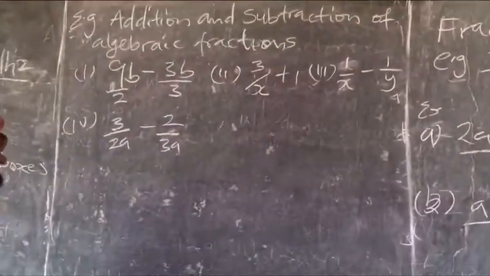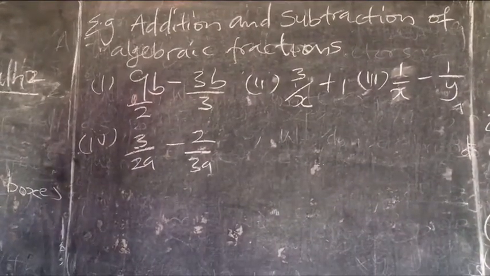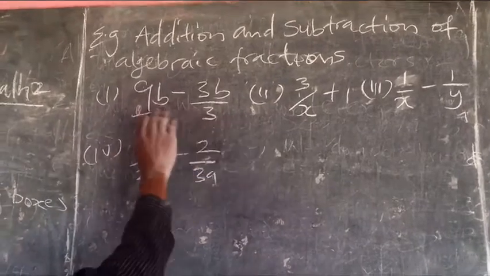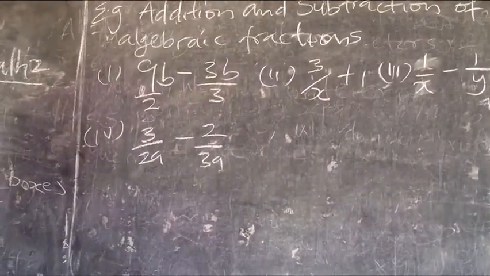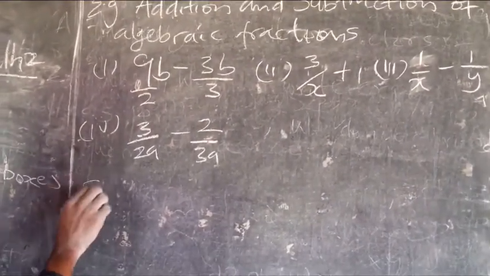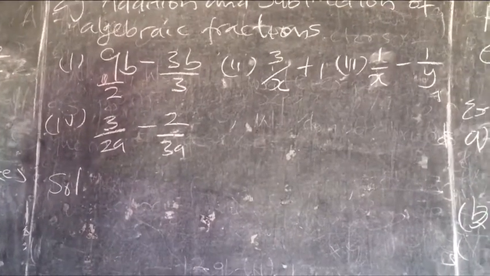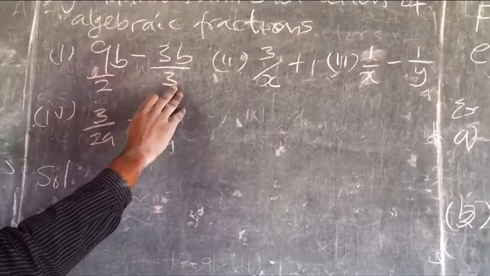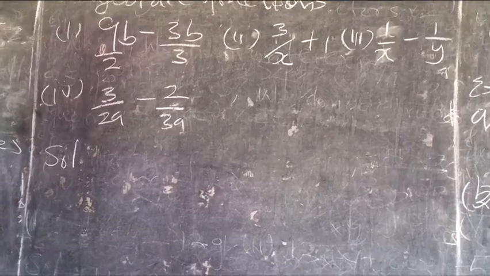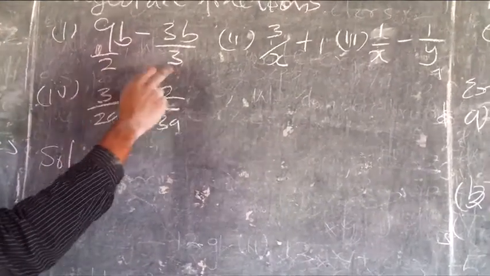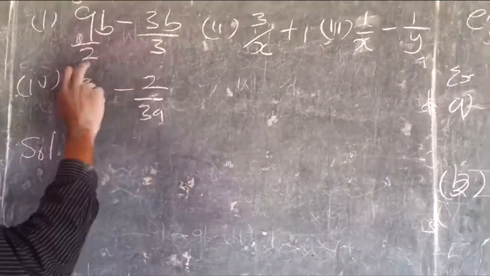Now, addition and subtraction of algebraic fractions. Abi? We see algebraic fraction. This one na subtraction, this one na addition, this one na subtraction, this one na addition. So make we use this exercise, take see how it dey happen. Alright, wetin dey happen for here be say, we get fraction like this, we dey take LCM. So we know how to take LCM of numbers. Another way to take LCM of numbers na to just multiply these ones. If the number is small, you multiply the denominators.